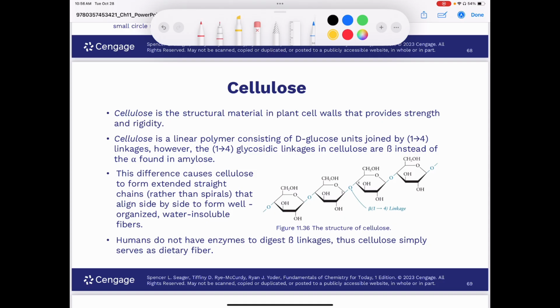Although starch with its alpha linkages is readily digestible, humans and other animals lack the enzymes necessary to hydrolyze the beta linkages of cellulose. Thus, cellulose passes unchanged through the digestive tract and does not contribute to the caloric value of food. However, it still serves a useful purpose in digestion. Cellulose, a common constituent of dietary fiber, is the roughage that provides bulk, stimulates contraction of the intestines, and aids the passage of food through the digestive system.